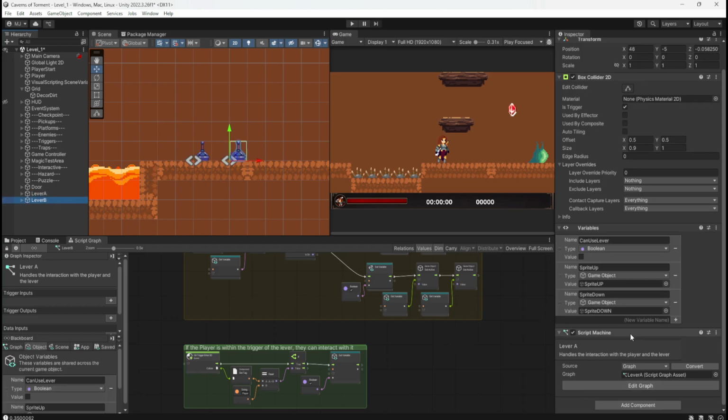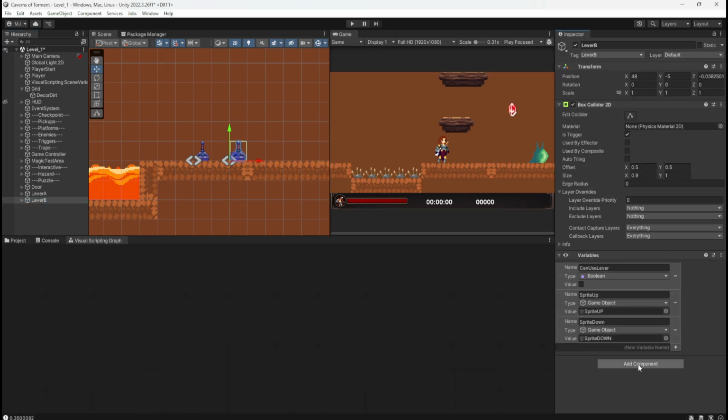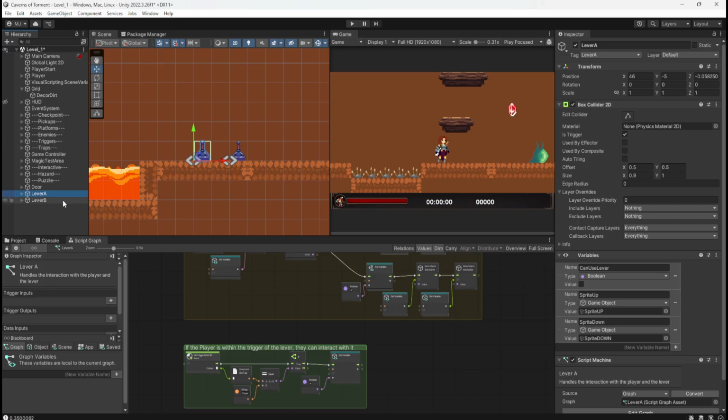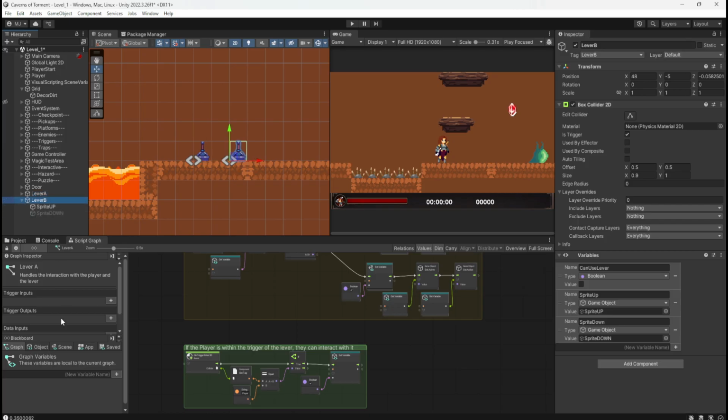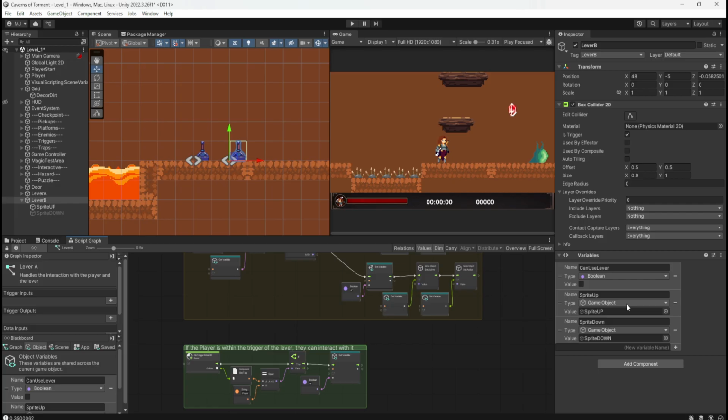So for lever B, we will remove that component and basically, before I add the script, on this section over here, guys, you see here the variables.